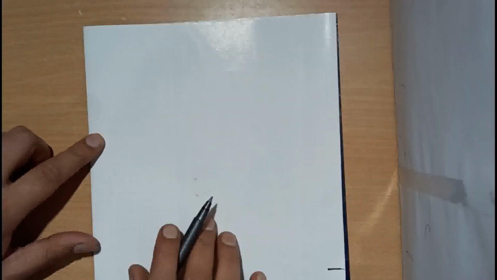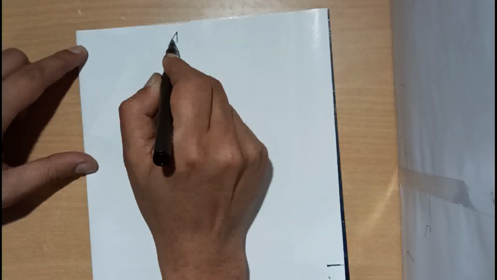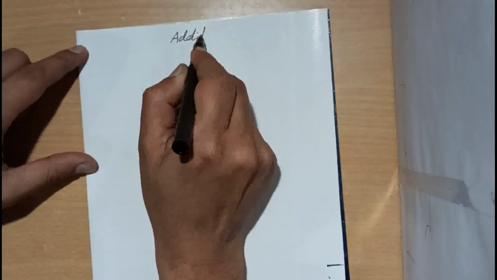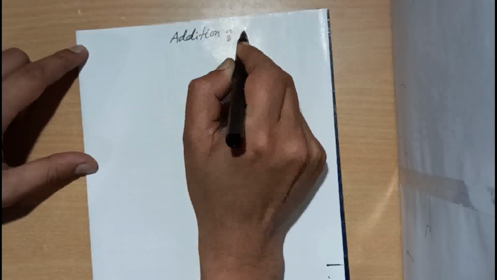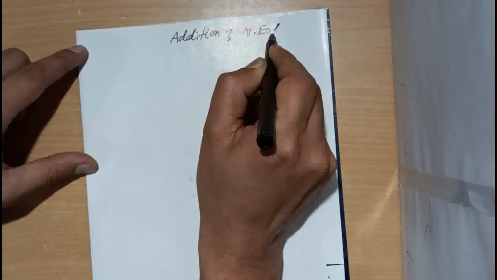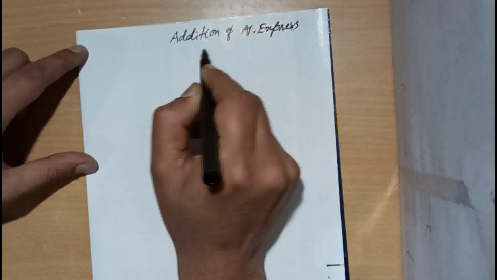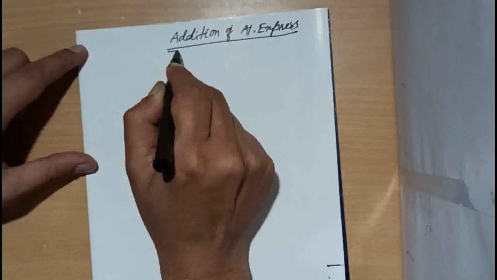This session is on algebraic expressions and their operations. In this video you are going to learn the addition of algebraic expressions. Now the addition of algebraic expressions is very easy. It is just like the addition of integers. How you added integers, in the same way you will add algebraic expressions. I will help you to do so.